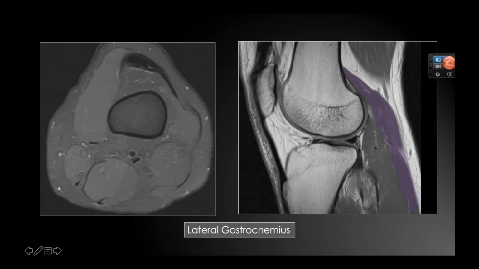And then the lower leg muscles, these are coming up from below. So this axial slice is actually clear up here, so we don't see any of these lower leg muscles, but we can see the gastrocnemius muscles are the most superficial muscles of the lower leg. Just deep to that is this big muscle belly of the soleus, and deep to that is the popliteus. We know this is popliteus because the tendon of popliteus actually goes intra-articular. It's kind of a funky muscle. And we see that just hugging the posterior aspect of the tibia there.